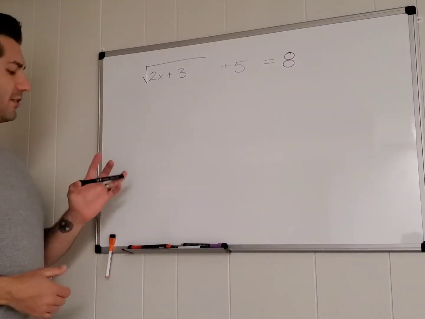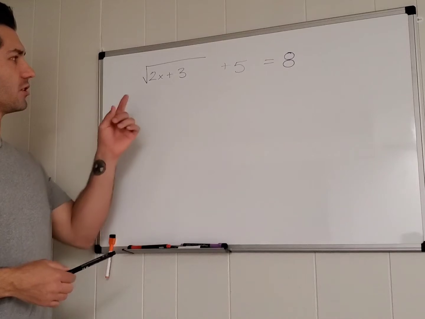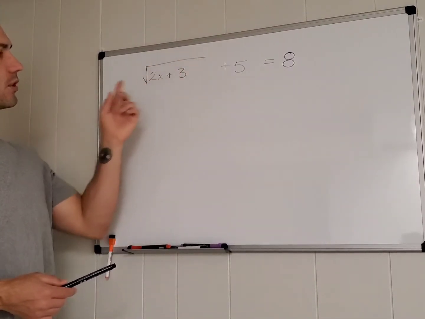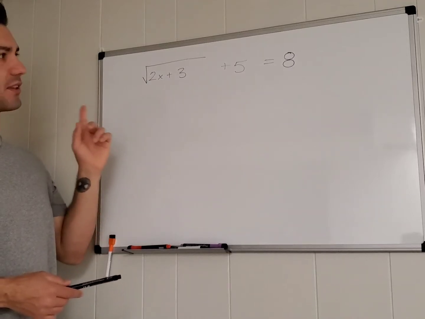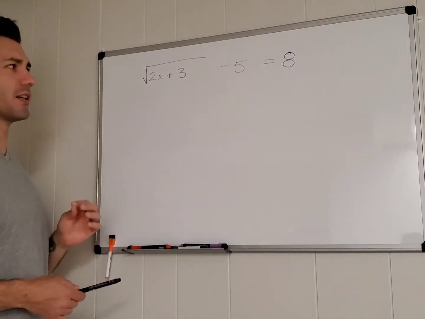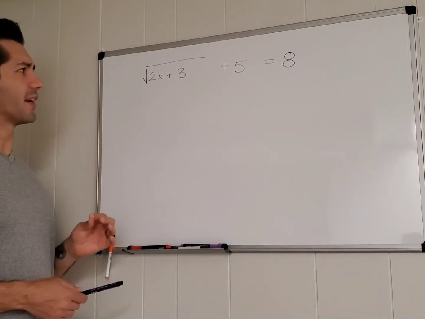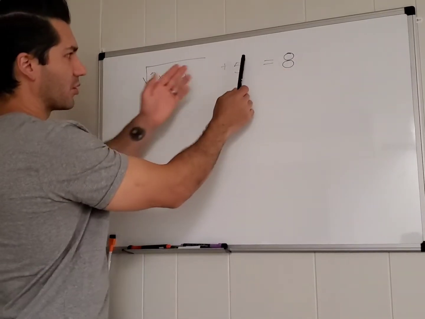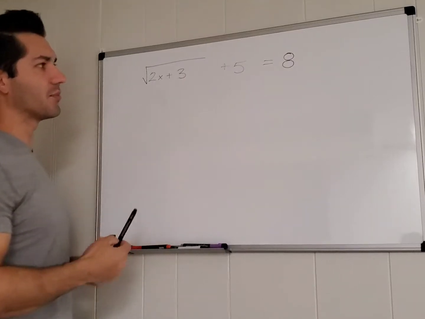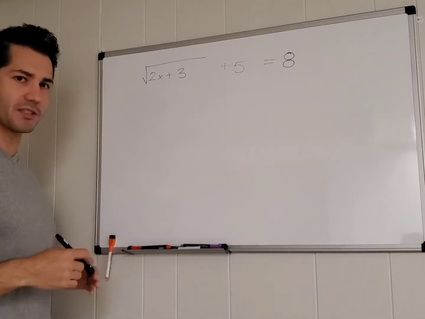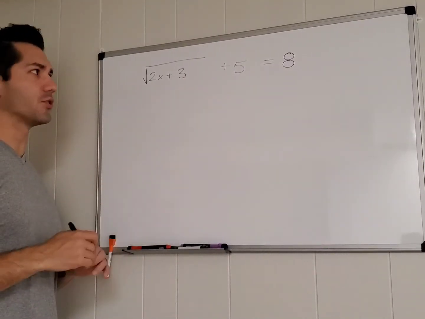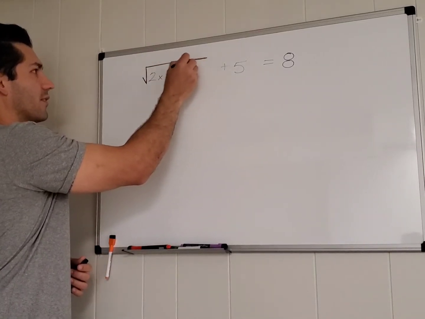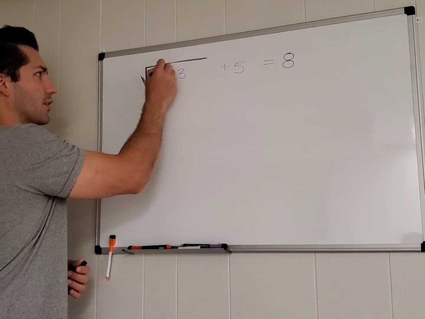So here's one that has a little more going on. You still want to get that x by itself. In order to do that, you have to get it out of this square root. We can't square everything yet. Technically you could, but it's a little more advanced than we really want right now. You would have to include this 5, and it wouldn't be as simple as just plus 25. So the smartest thing to do, the only thing you should really do at this point, is get this square root by itself. That's really all you should be doing.